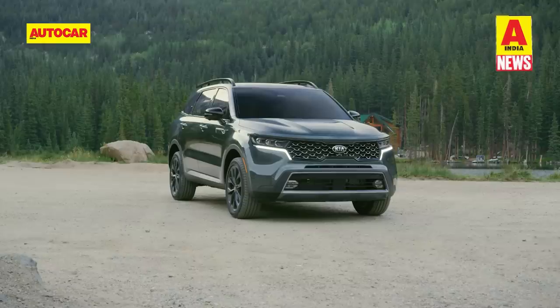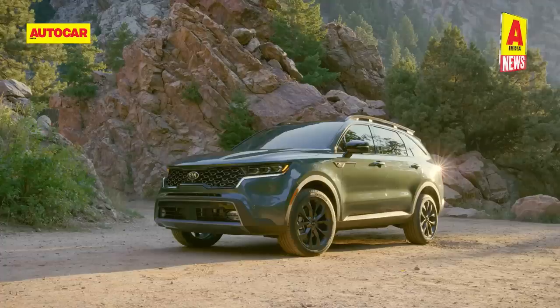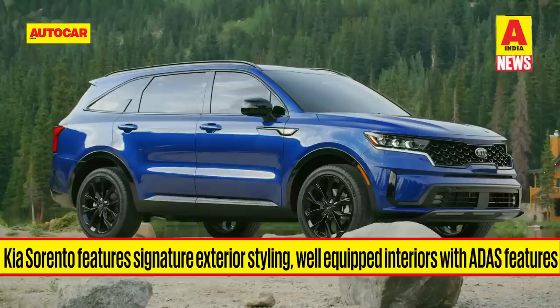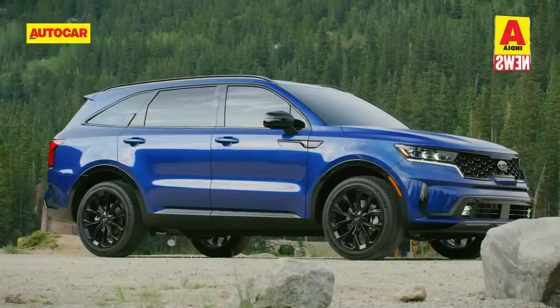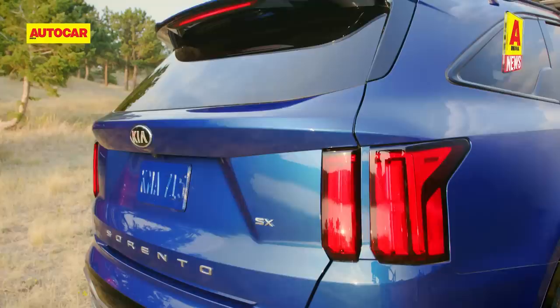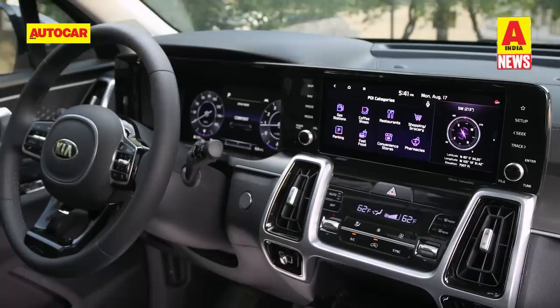For the first time since 2018, Kia will be bringing the Sorento SUV to be showcased at the upcoming Auto Expo. The current 4th generation Sorento was unveiled globally in 2020 and is positioned between the Sportage and the flagship Telluride SUV. Kia is bringing this more as a branding exercise to judge customer reaction. The exterior features a signature tiger nose grille merging with three-port LED headlamps with tiger eyeline DRLs, flared wheel arches, vertical LED tail lamps and a sharply sculpted tailgate.